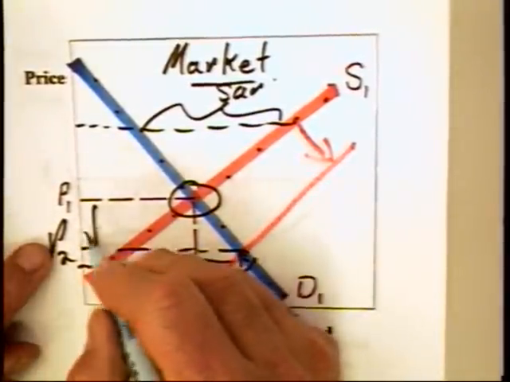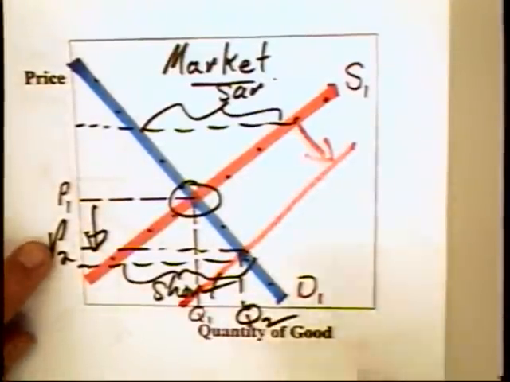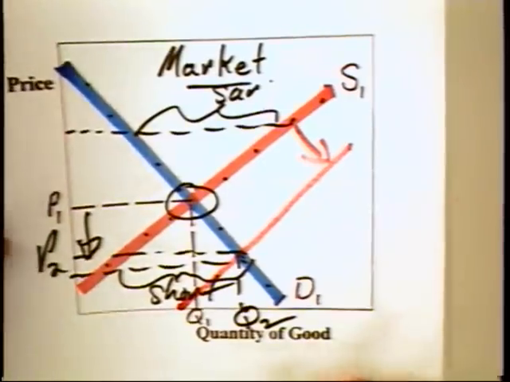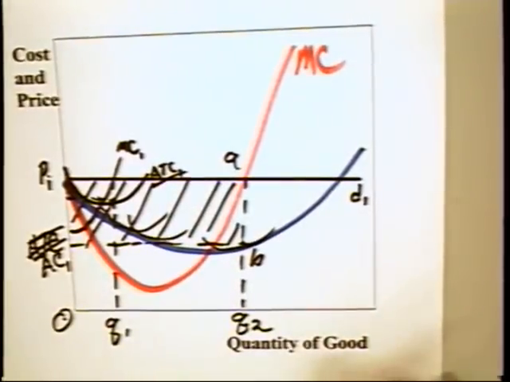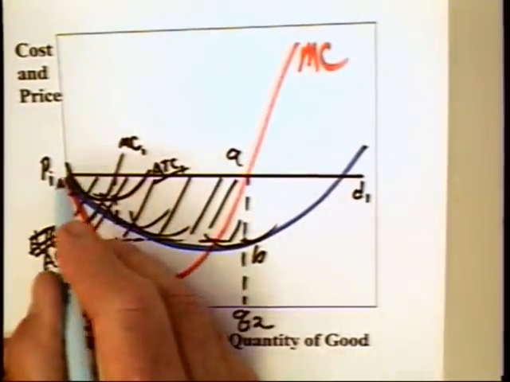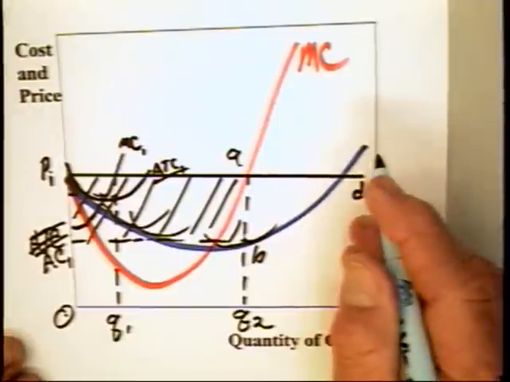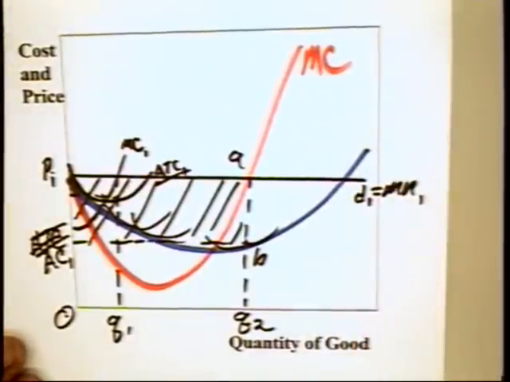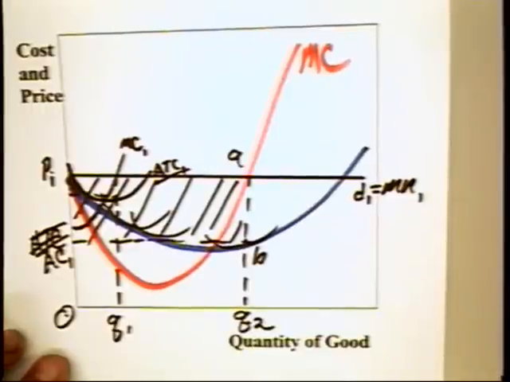Well, if the price in the market falls because all firms are taking advantage of economies of scale and trying to achieve the greater profit, then it follows that back in this graph, this demand curve that the individual producer faces, which is equal to the marginal revenue curve, it is also going to fall.